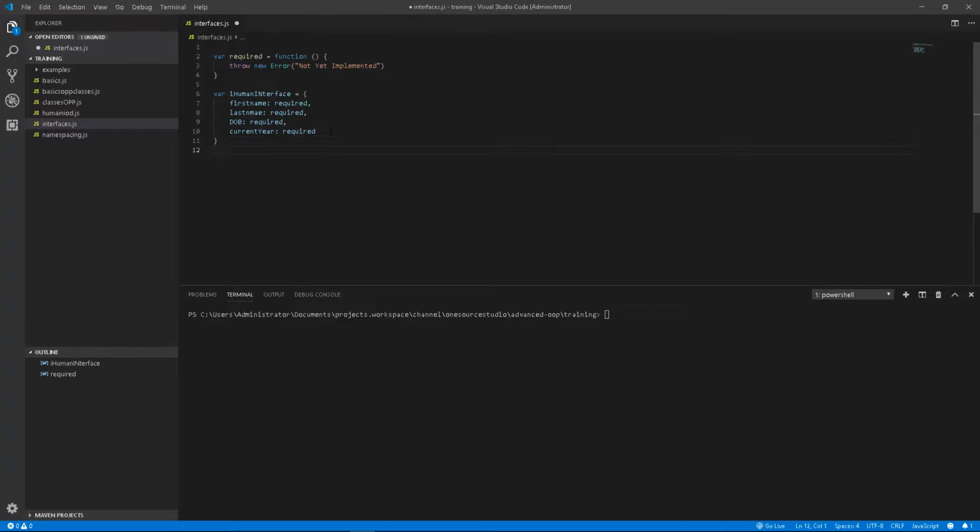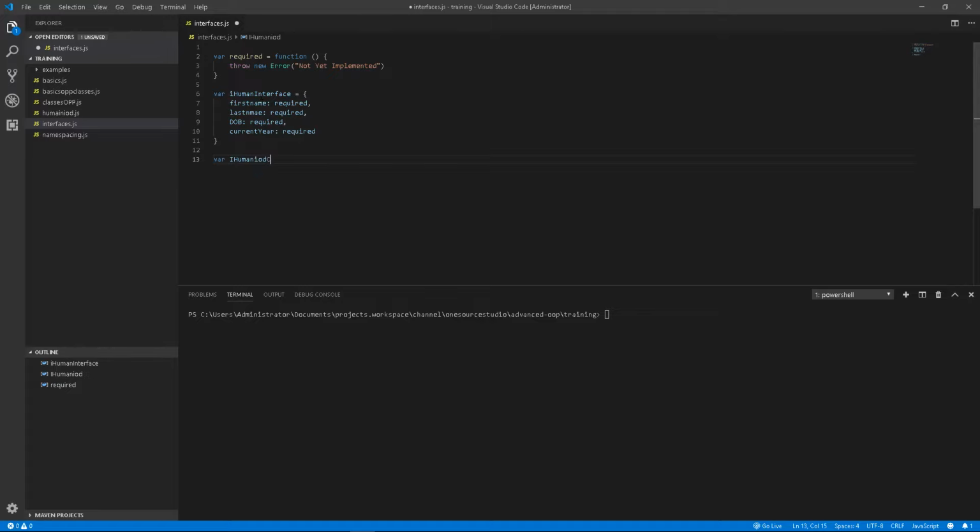Okay, so to create an instance of this human interface, we create a constructor called var iHumanoid constructor. I'll get a good idea.